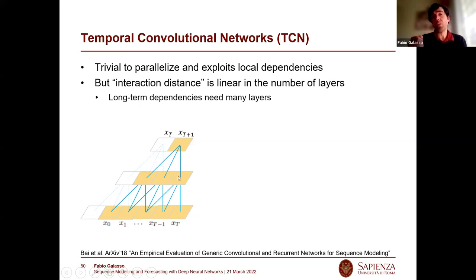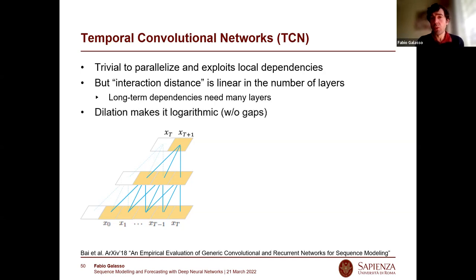There is a linear dependency between the length of my sequence and the depth of a neural network. And here the problem is that deeper networks are more difficult to train, and they also have more parameters, right? And the sequences that we want to deal with are about hundreds, at least, of values of the shear stress in the past, which means we're going to have hundreds of layers if we use this simple procedure.